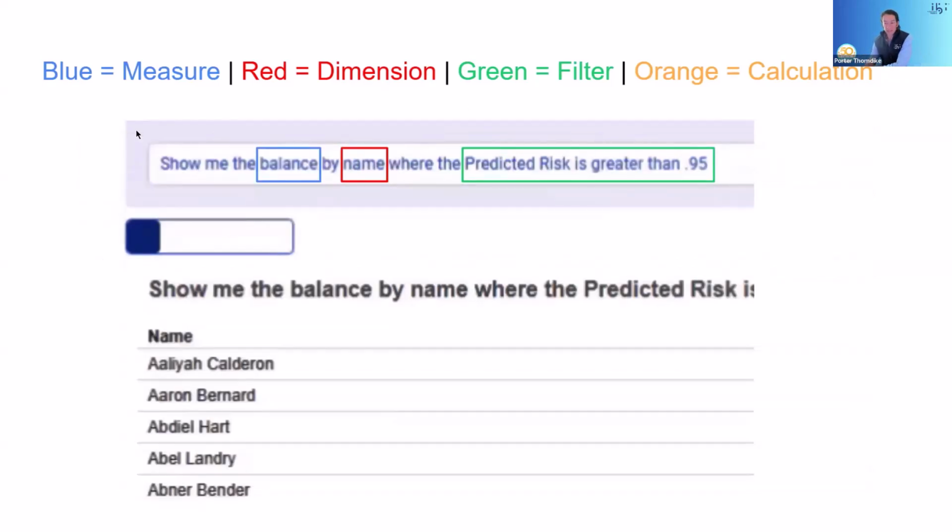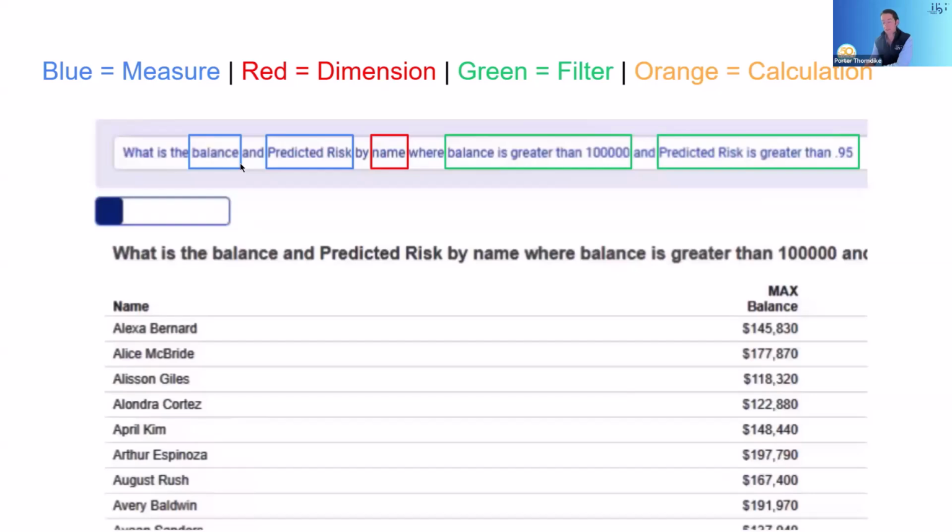This is similar. We're trying to zero in on customers that are most at risk, and we're also interested in what the balance is. And then this is the ultimate one that I'm trying to get at, like multiple measures, sorted by the name, where we're looking at those customers that have a lot invested in the bank and that are at risk. That might be the journey for someone going through a natural language query experience.